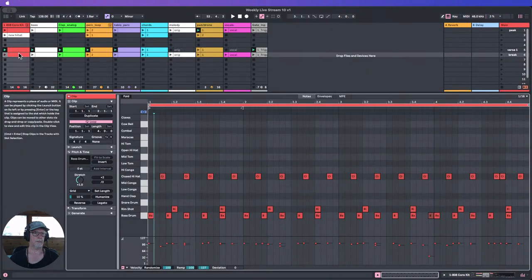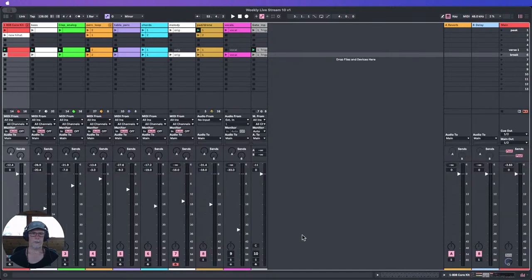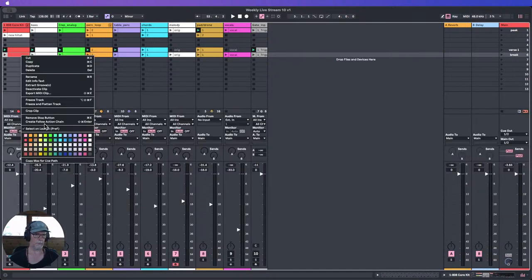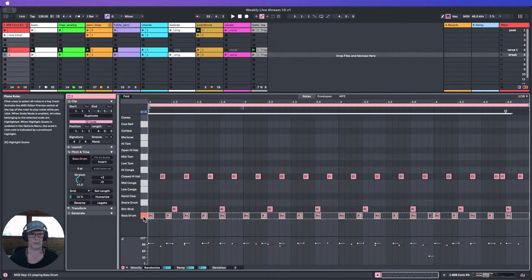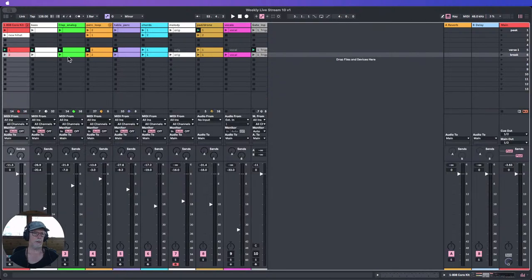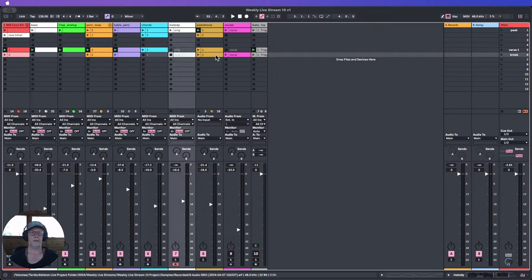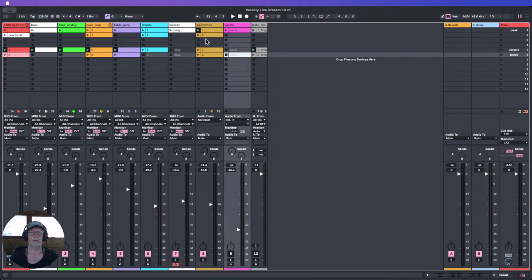What I might do in the future is split out these parts, but what we can do over here is give this drum clip a different color so we know it's something different. Again, we can write in it that it's two and this is one, which has all the drums. In two, say we go into the bass drum and mute that, and we might just have the rims and the hi-hats here. Let's take out the clap and bass, and see what we are going to bring in here. So I think definitely two, perhaps.